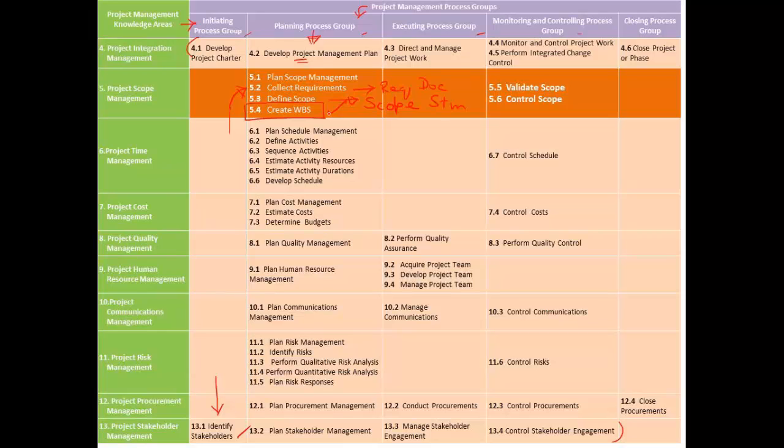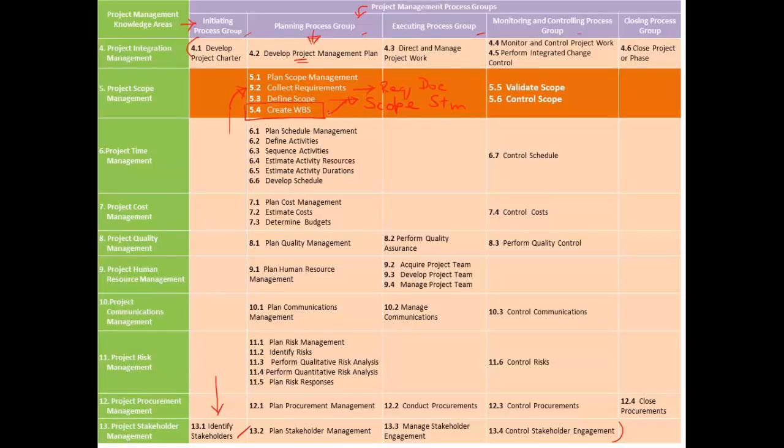Why? Because let's say my project is about constructing a 5-story building. That building will take approximately 6 to 8 months to construct, and my project's duration is that long, and it's a complex project. It's really not possible for me to look into the project as a whole and do the costing, budgeting, estimation, monitoring, controlling, etc., on a subjective document. It's always a better idea to break down the project scope into small work packages, or we can say break down the entire project scope into smaller and more manageable pieces.